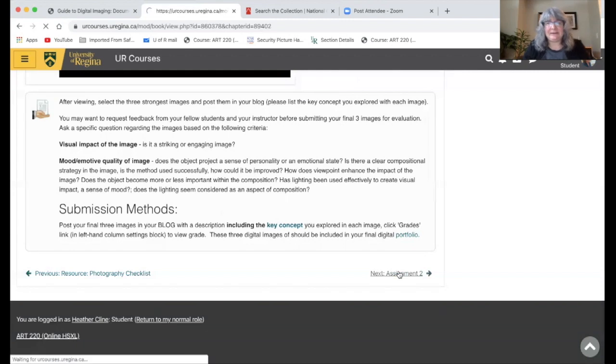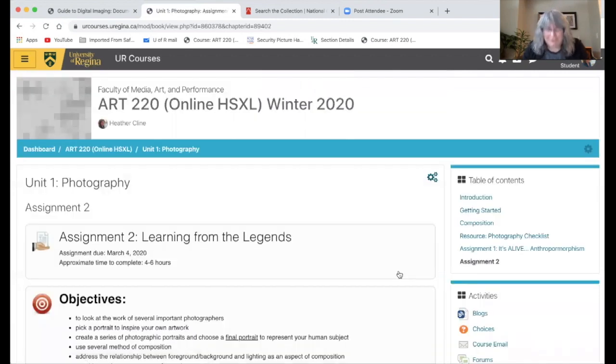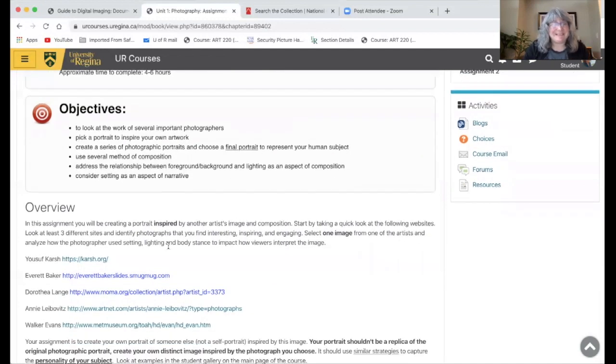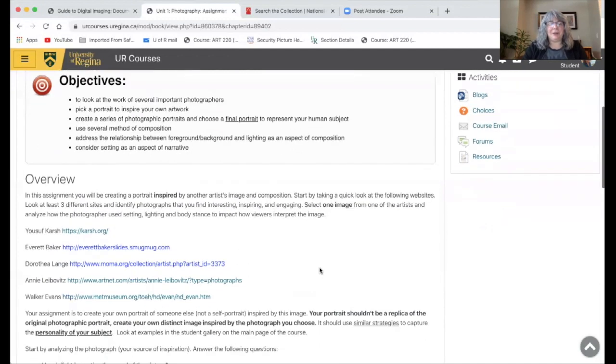And I also really like this next assignment, but it seems to cause people a little bit more trouble. I had a webinar at noon today, and I was talking to the participants about it, and I thought, I think I'm making it sound even more confusing. So I went back in and I added a couple of things to this assignment today. The basic idea is there's a research component where you're going to look at photographs by famous photographers who specialized in portraiture. That's why you had this list of 5 different really important portrait photographers that I want you to specifically look at. So do that research element of the project.